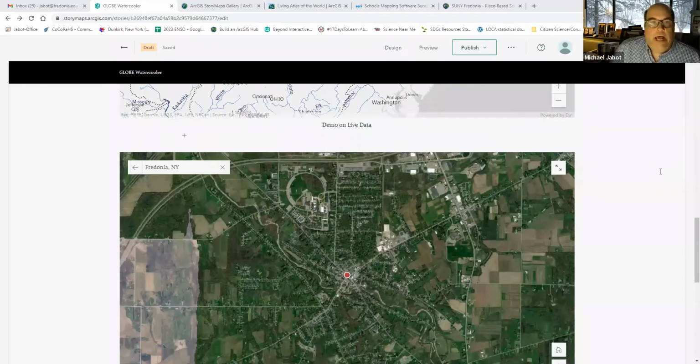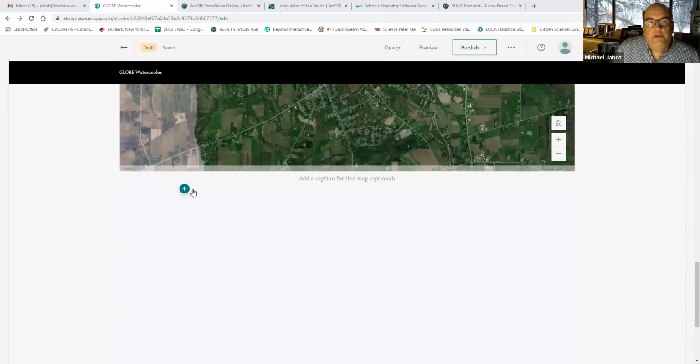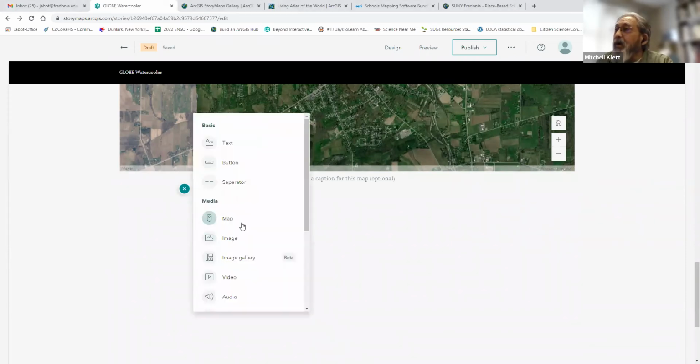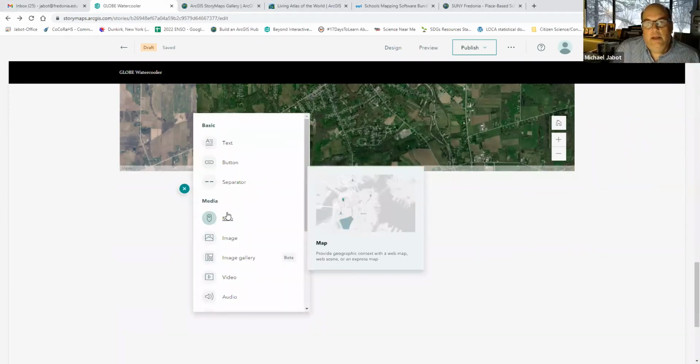Mitch. Thank you. Yeah, I didn't see where you got the maps. I'm looking at my menu. I got design, preview, and publish. I don't see the maps. Great question, Mitch. So let me share. Okay. And I'll drop another map in. So Mitch, when I get down here, just below the map, if I hover my mouse, I get a plus sign. Yeah. Okay, and when I click on that, then wait, okay. A plus sign.